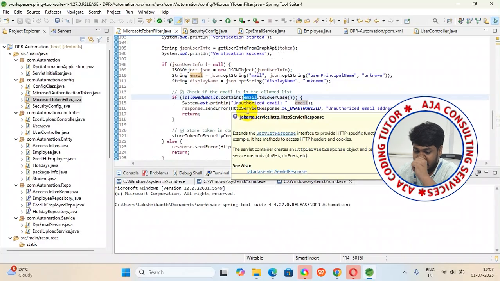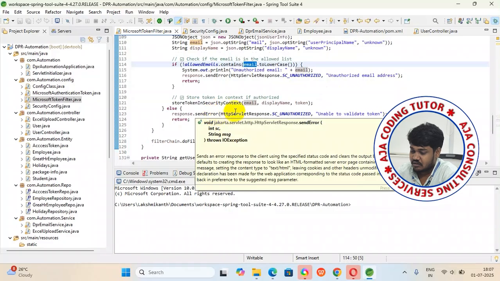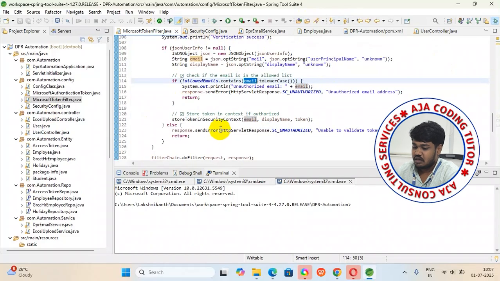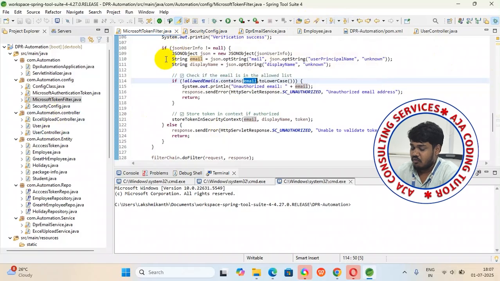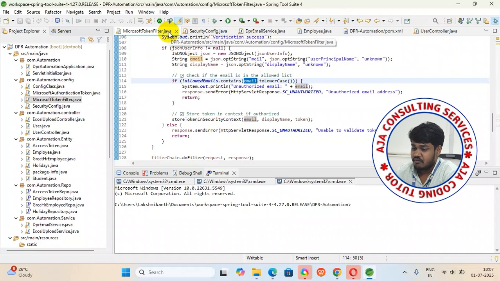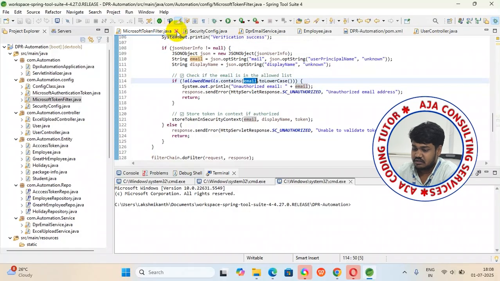Next we will understand the business logic, how I am fetching the data from the Microsoft. So this is about the authentication and authorization. Next we will see how I am fetching the data of DPRs, who has sent and who has not sent, this kind of information, and the reason also, which I have mentioned, why the people have not sent the DPRs, by using Greyt HR. So we will understand that logic.